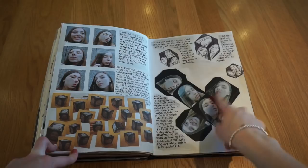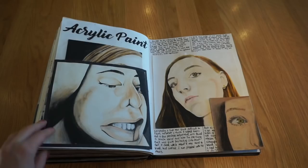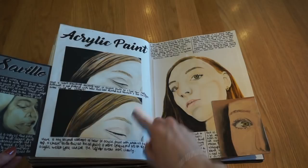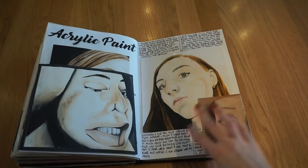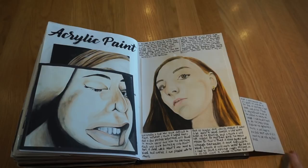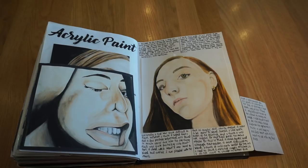Then I did some more acrylic painting — a copy of a piece by Jenny Saville — with some of her other artist images and acrylic paint studies practising different aspects. I also did a piece that's half acrylic and half oil paint, because I wasn't sure which to use. In the end I opted for acrylic because painting a cube means the faces need to dry quickly, and oil takes a long time to dry. Acrylic was definitely the best choice for this idea.